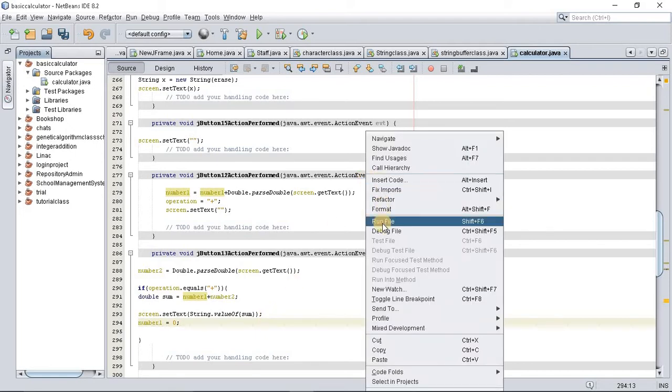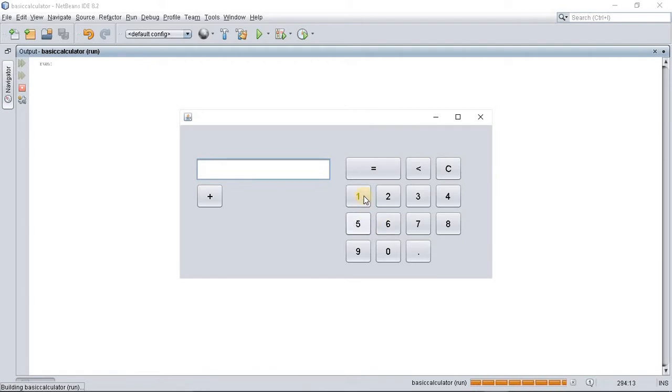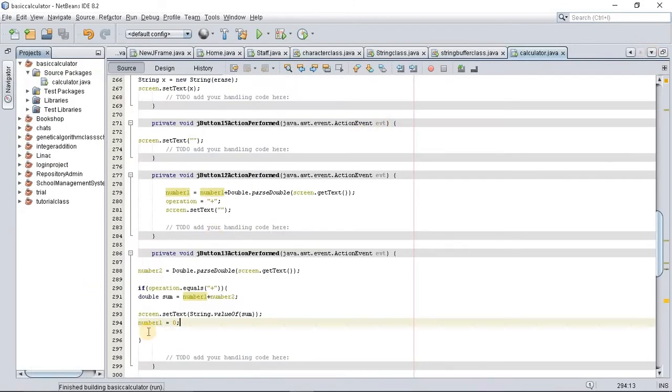Now if you right click and run, and you say 12.3 plus 1 plus 2 equals 15.3. Now if we say plus 2 again, 17.3. But previously we didn't have a chance to do something like this. Now if we clear the screen and say 12 plus 1 equals 13. Correct. So don't forget to always reset the value you want the number to go to after a calculation is done, so you don't get to have multiple wrong answers.